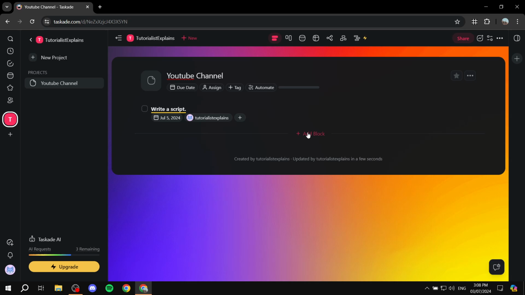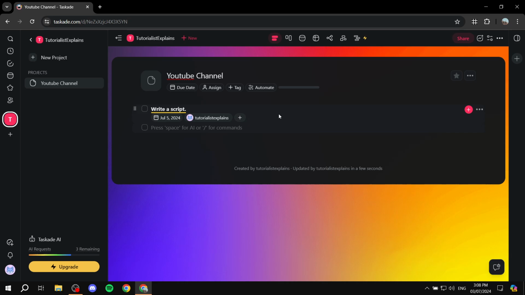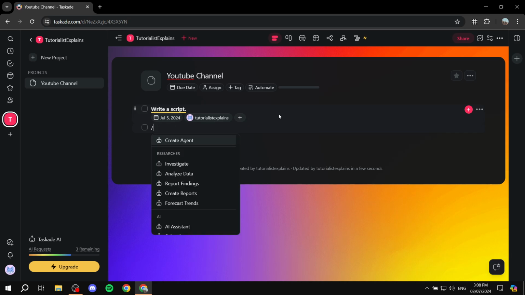So now we can just move on to creating another task. For example, we can just go ahead and click on this one. Click enter is going to go ahead and give us another tab for a new task. So in this one, again, you can just simply type in whatever you want for a simple task. But if you want more options, we can just do slash. And if we just do that, it's going to really show us more and more things that we can create.